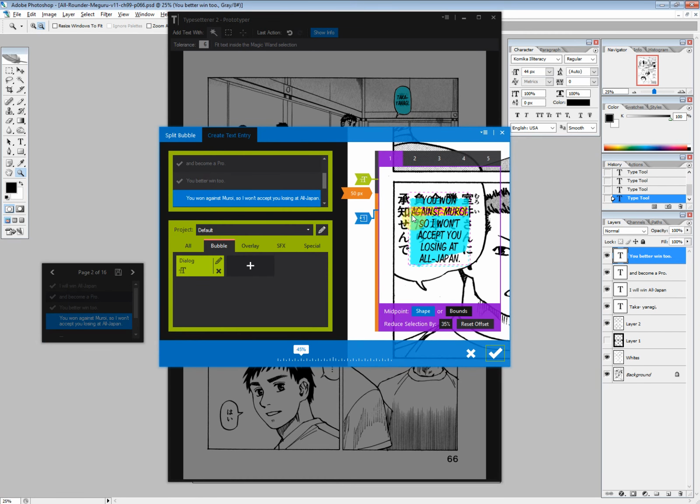So this is a good bubble to kind of demonstrate the difference between the midpoints. There's kind of 2 ways to calculate the middle of a bubble, at least as far as your shape is concerned. There's the bounds and the shape. So the bounds are if you took the outline of this bubble and you just found the center of it, and a lot of the times that's fine, especially if you had like an oval bubble or a circle. I mean, a legitimate circle, the center is going to be pretty much the same deal.